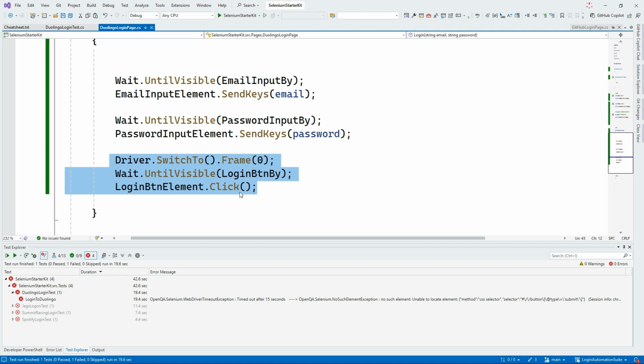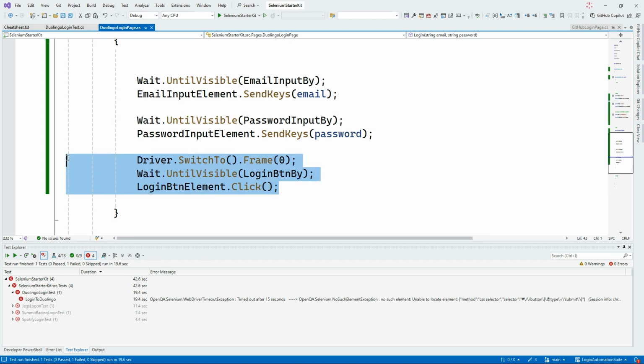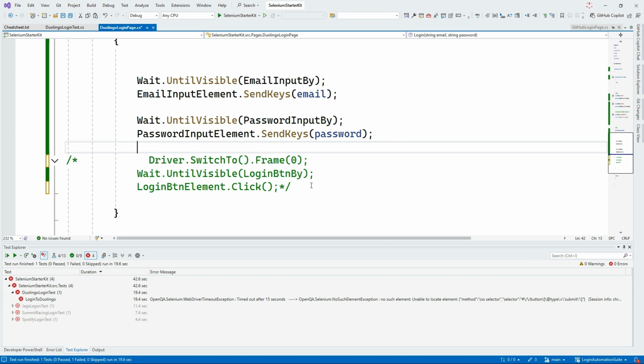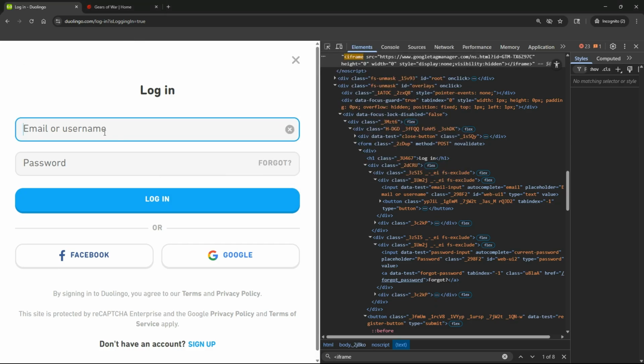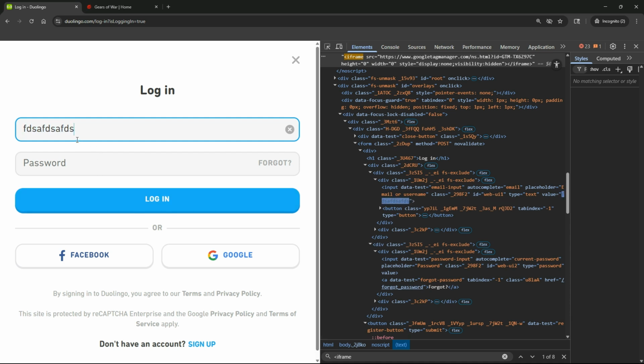Excuse me, you could do this. So let's just comment this out. And what we'll do is this. So once it clicks here, let's take a look at the UI. Let's see how it behaves. Because what I'm going to do is I'm actually going to use the key presses to get to the button. So it enters the text.